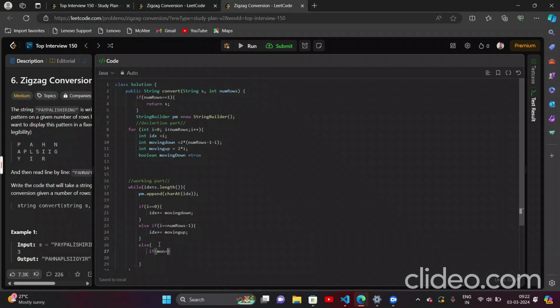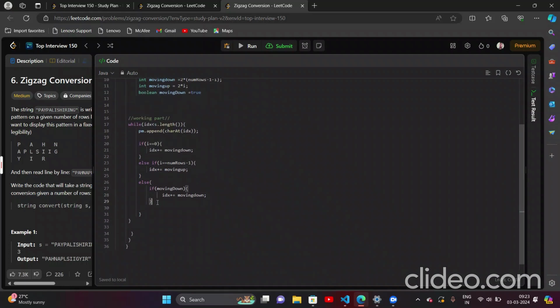Else if moving down, this statement is telling that if moving down is true, we are moving down, so we are going to use this thing.